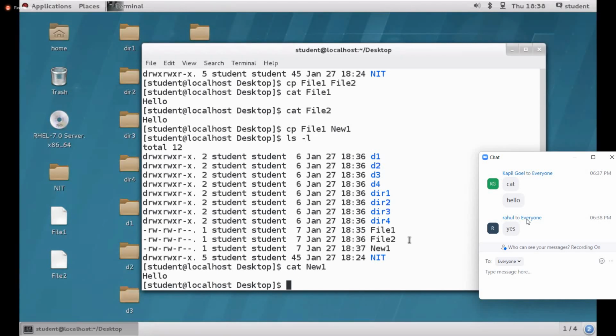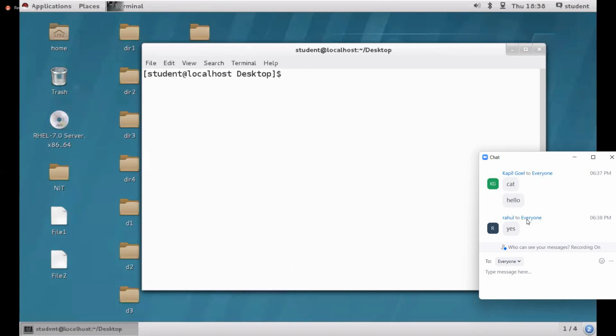Right? Okay. So let's see, guys. If you need both file 1 and file 2's data, then you should use the cat command. With the help of the cp command, it's not possible. Cat file 1 space double greater than file 2. That means we are appending file 1's data into file 2 along with the file 2 data. We'll have both file 2 data as well as file 1 data in file 2. But with the cp command, it's not possible. I hope you're clear, guys.